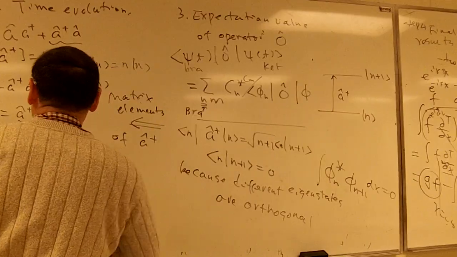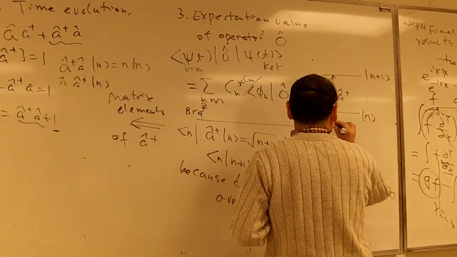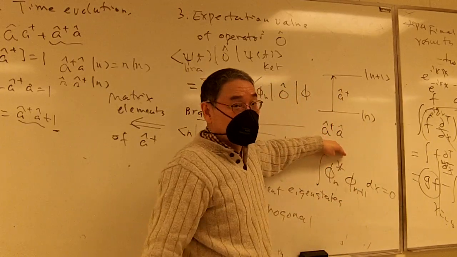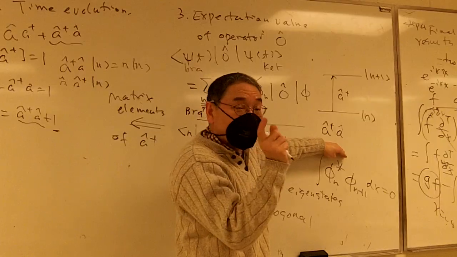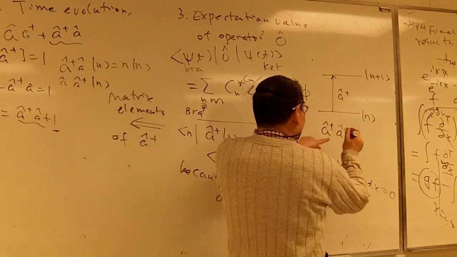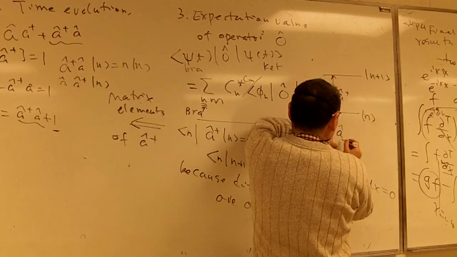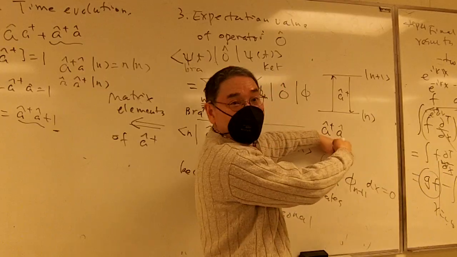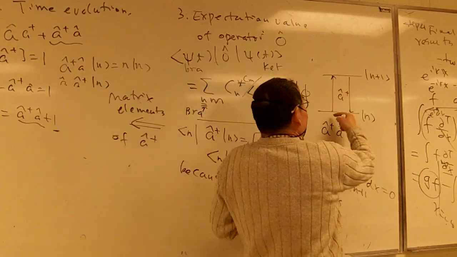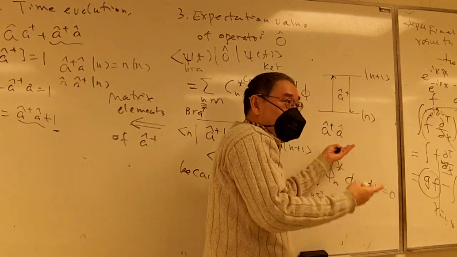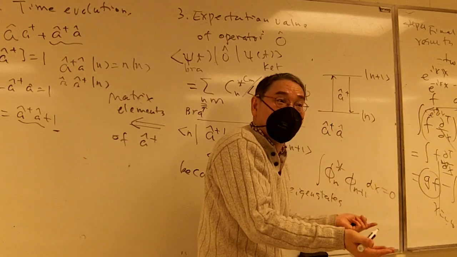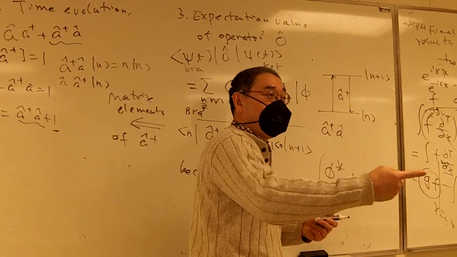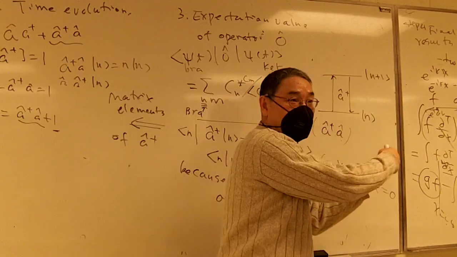In the meantime, you notice that if I have A dagger A like this, if you have two operators, you will have non-zero values. You see here, suppose you jump over here, but this operator jumps back. Did you see that? So essentially, we just go up and boom, going down. So then the diagonal term will remain. If you pair them together, the diagonal term always remains.